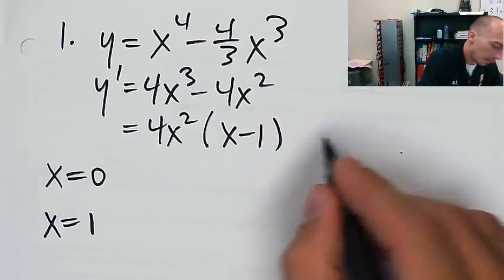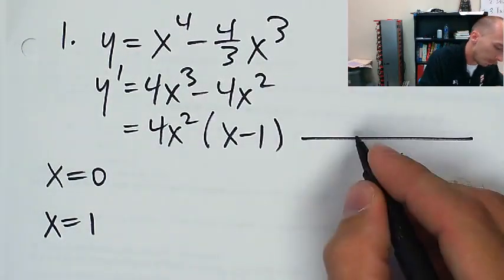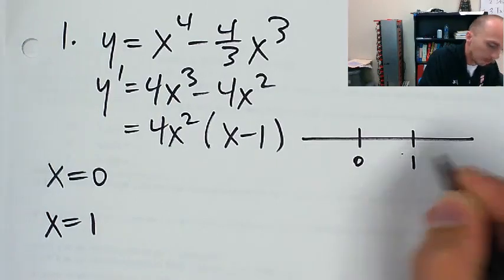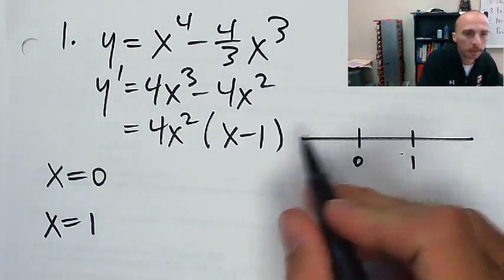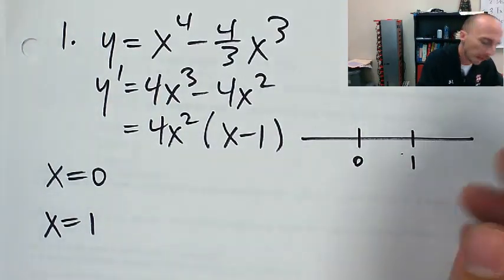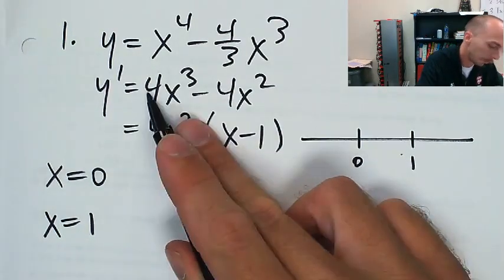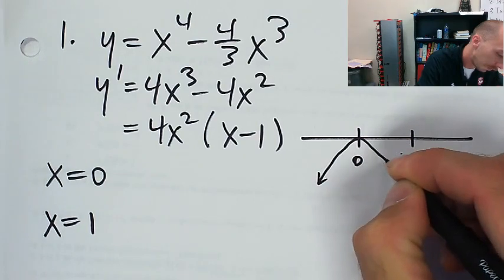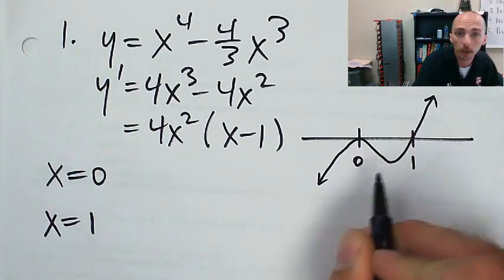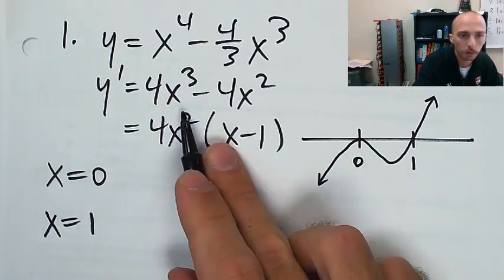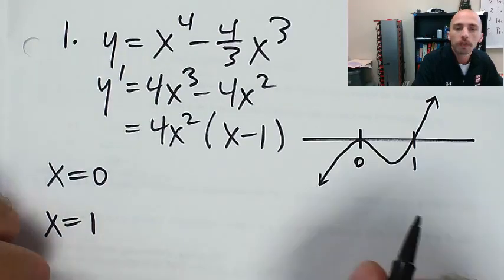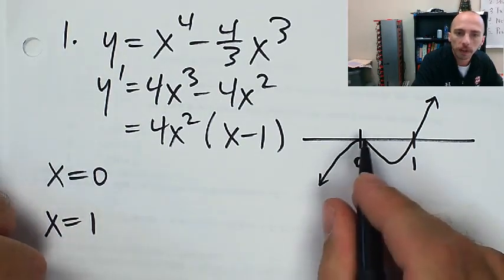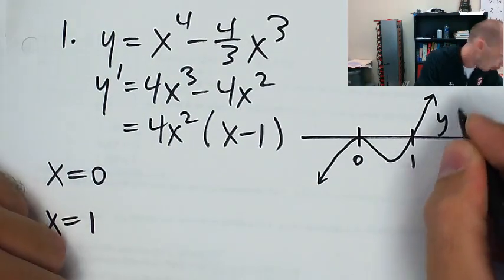Now, because this is a pretty easy one, I'm going to just draw a picture of it. But you could definitely choose a test point and determine if it's positive or negative based on that. This is a third-degree polynomial with a positive leading coefficient, so it's going to come from below. It's going to bounce at 0, and then it's going to pass through confidently at 1, because it's just 1 power here, 2 powers there. And so, as a result, I'm going to see no sign change in y prime.